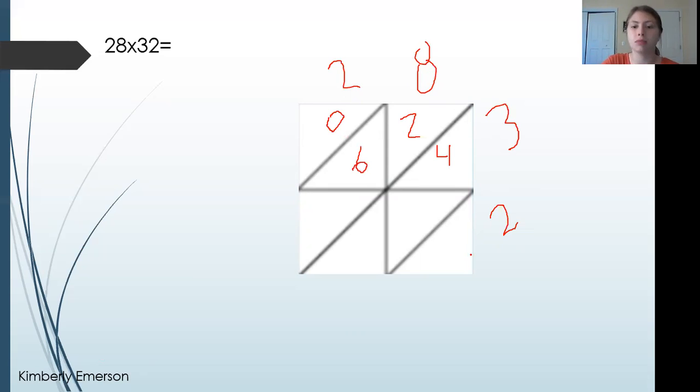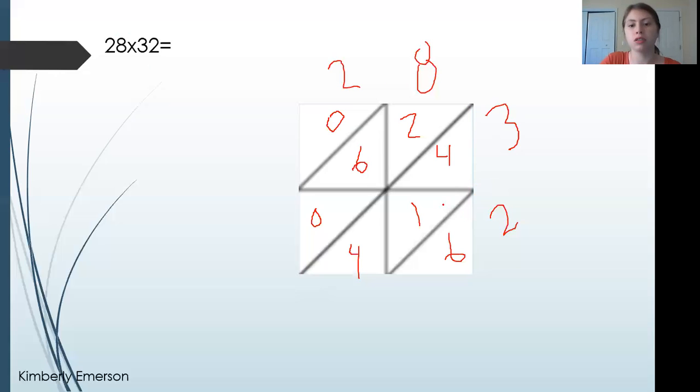And then we put 8 times 2 is 16. Put the 1 there, carry the 6 right here. 2 times 2 is 4. So again, put the 0 here and add the 4 right there. So you're probably thinking, well, how does that help anything? So we broke it down from multiplying this big number to multiplying them individually.